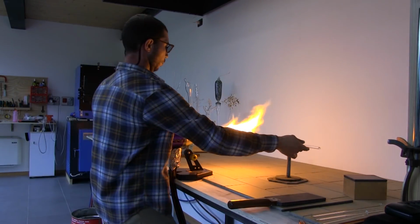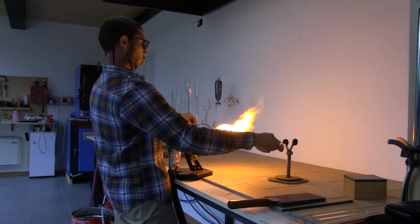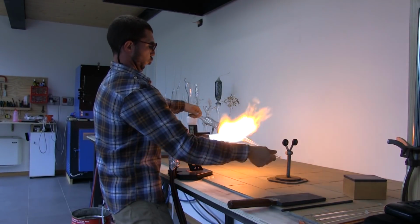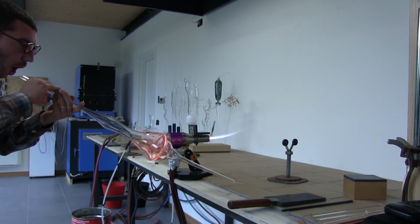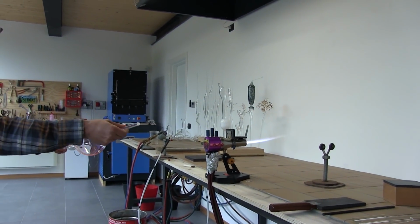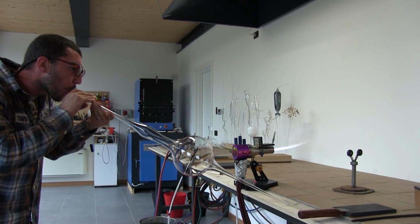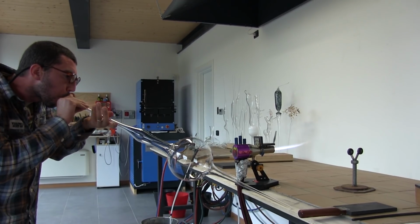The way Simone uses the yoke and his bench top to support the tube is an extremely smart way to deal with the heat and weight of such an object. When he gets the temperature of the tube just right, now he can really start to inflate it. He'll lean against the table for a little bit of support, but he still needs to make sure that everything stays centered throughout the entire form. Very difficult way to handle the glass.